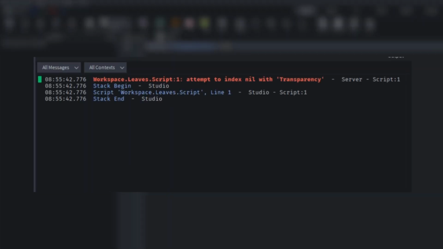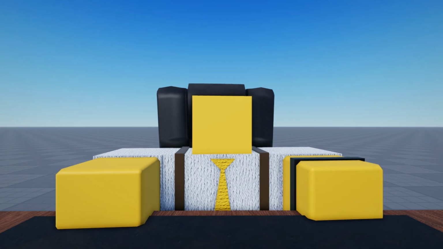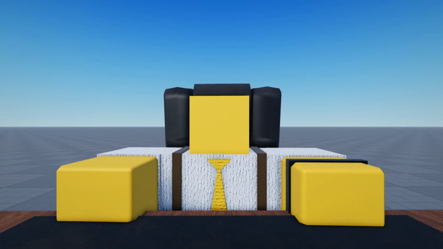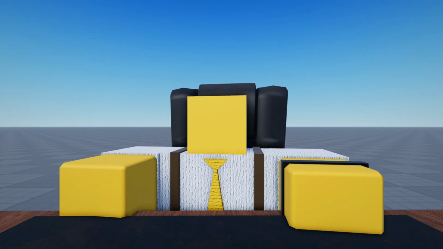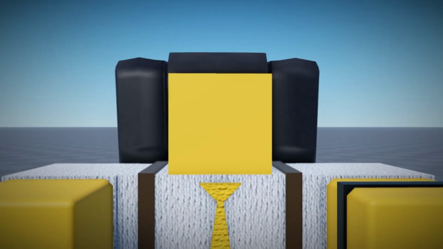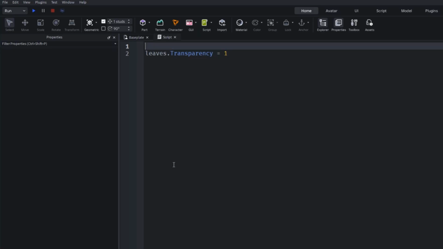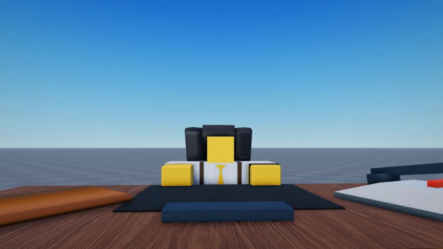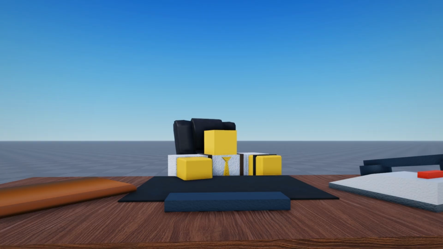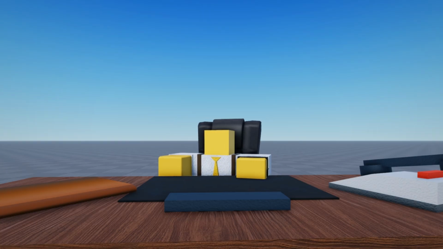However, trying to run this gives us an error. This is because our code uses the word leaves, but we haven't defined what leaves is, so the script has no idea what we are talking about. To fix this, we could write local leaves. However, this code will still error, and that is because whilst we've defined leaves, we haven't assigned it a value.